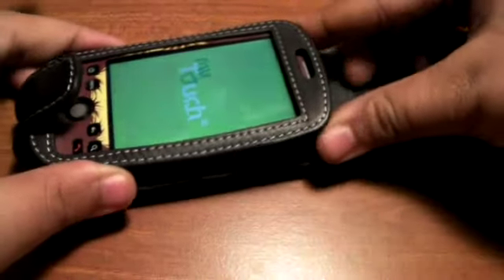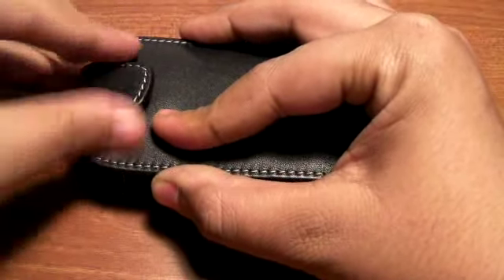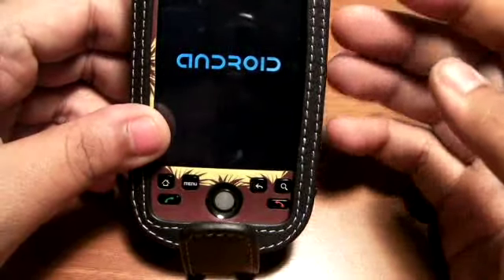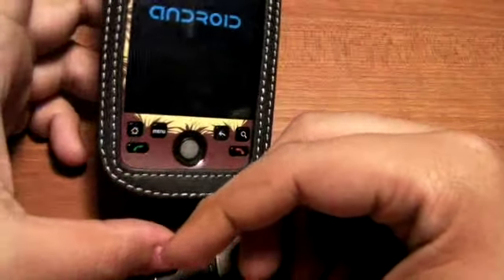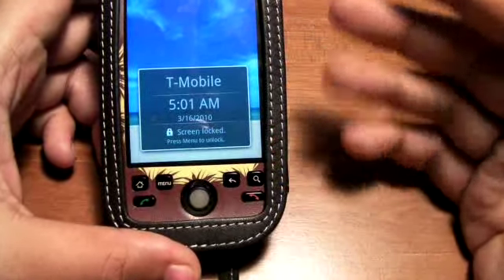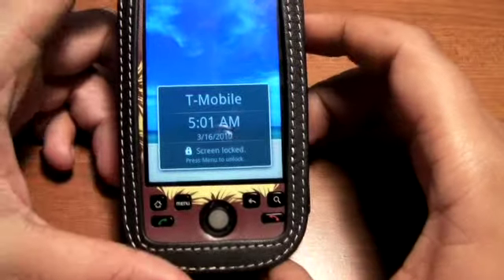So you slide this in, and you know there's an extended battery in there. You'll still be able to snap it in. Even though the battery is actually sticking out, there's no back cover, but I still needed to test this out. I wanted to see how long it would last, and I had my Wi-Fi on, my Bluetooth, everything on — and it lasted me a day and a half without needing to recharge. By the afternoon of the next day I had to recharge. Really, really good battery life for having Wi-Fi and Bluetooth on — that's just crazy.